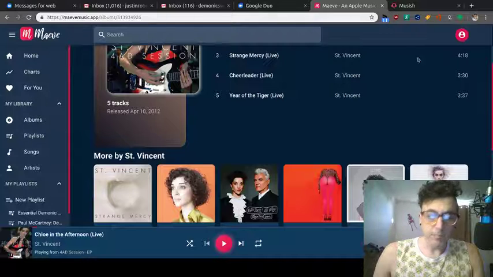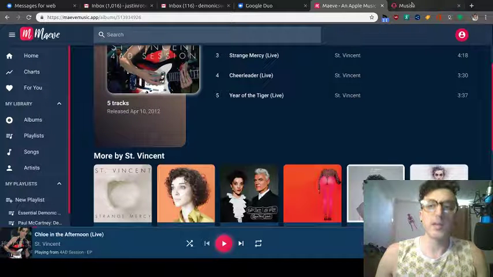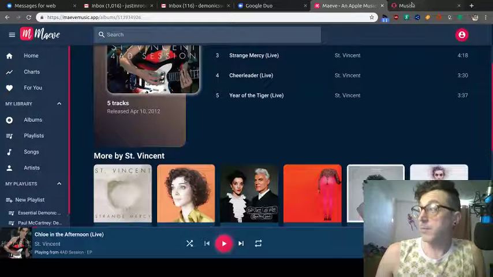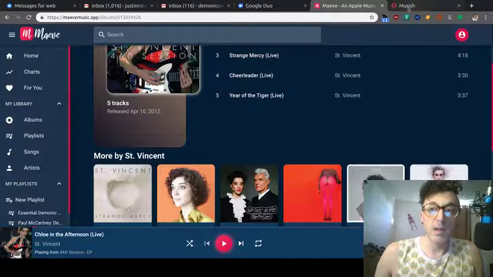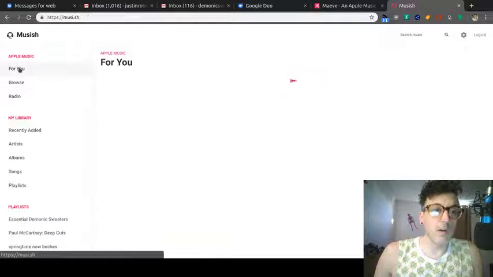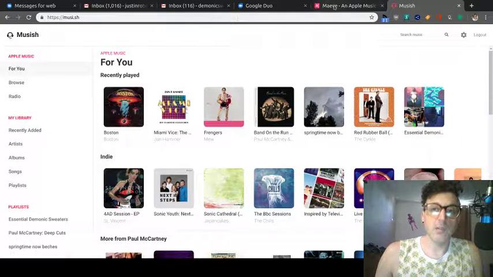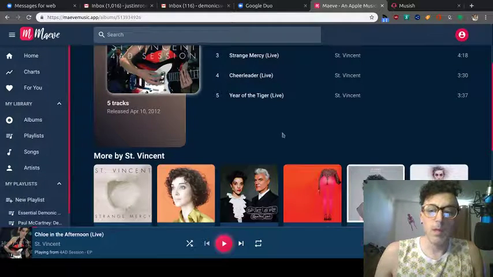So I think it's safe. Otherwise, I don't think these two services would have lasted. I guess they've both been around for a couple years already. So they're both really cool. I'm glad somebody's doing this. Hopefully Apple doesn't put a stop to it. And if Apple looks at this and sees that there is a market for this, I don't know.